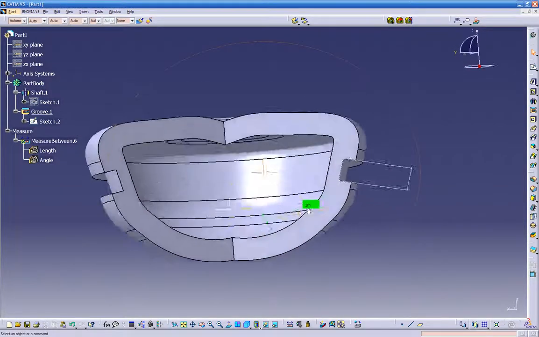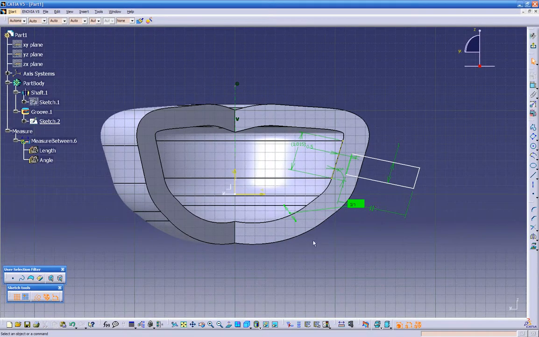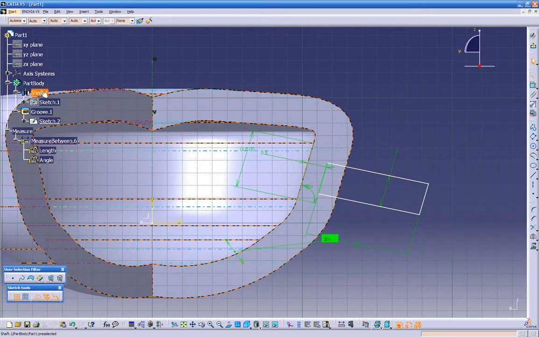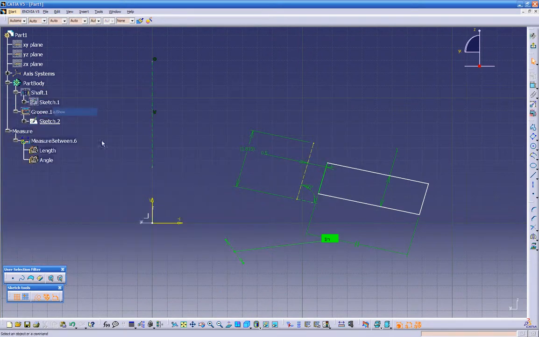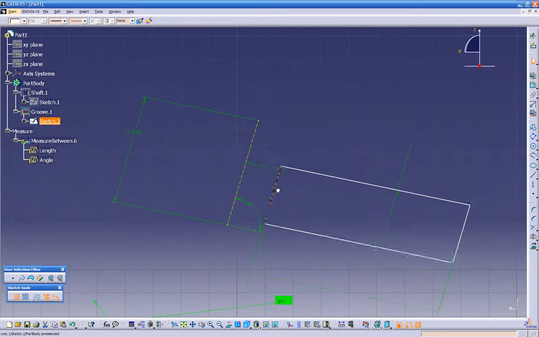The last thing we gotta do right now, we gotta make sure we put it in the middle of the line that we just spoke about. So let's do a hide on the part. And what we're gonna do, we can create a line perpendicular to this line and another line perpendicular to this line. Then we're gonna do a coincidence between those 2 lines, and automatically it should move this in place.